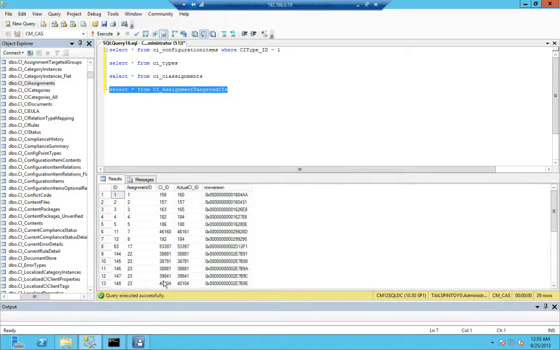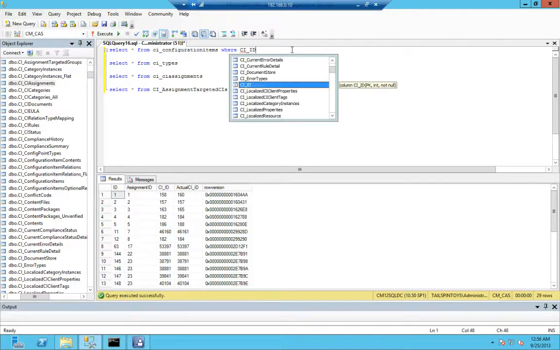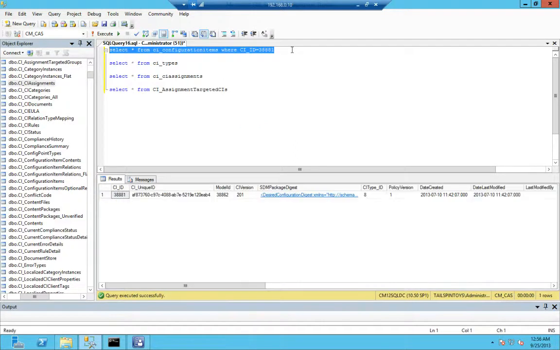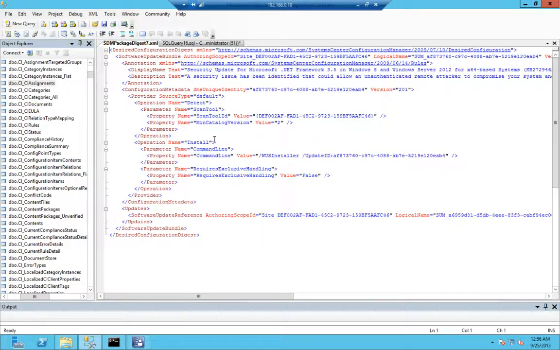So if I want to see what CI 38881 is, for example, I can go in here and hone in on it specifically. Here it is, 38881, and then I click on this and I know it's this particular software update. Where is it? Right up here somewhere. This one, right up here, .NET Framework update, right?